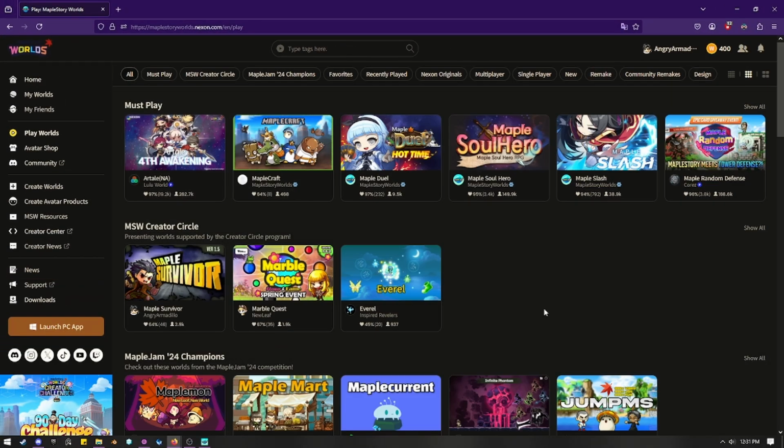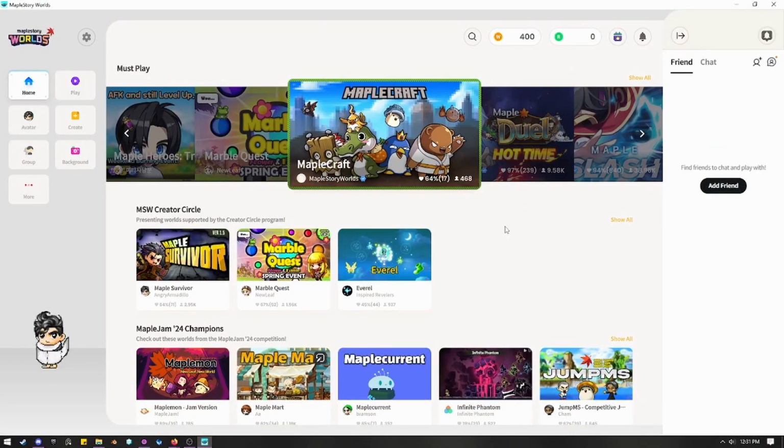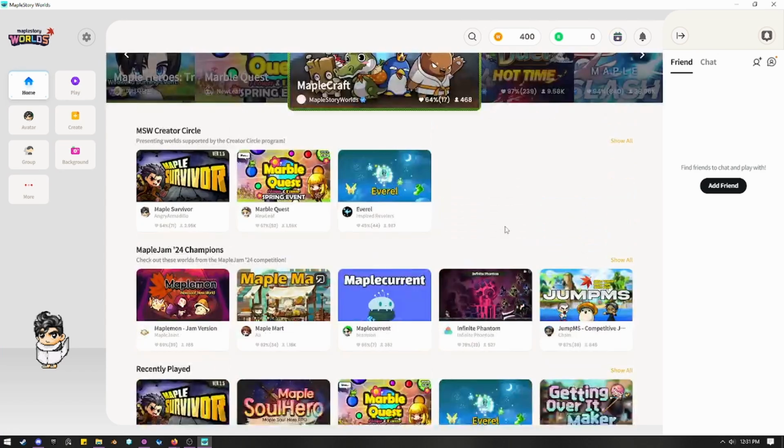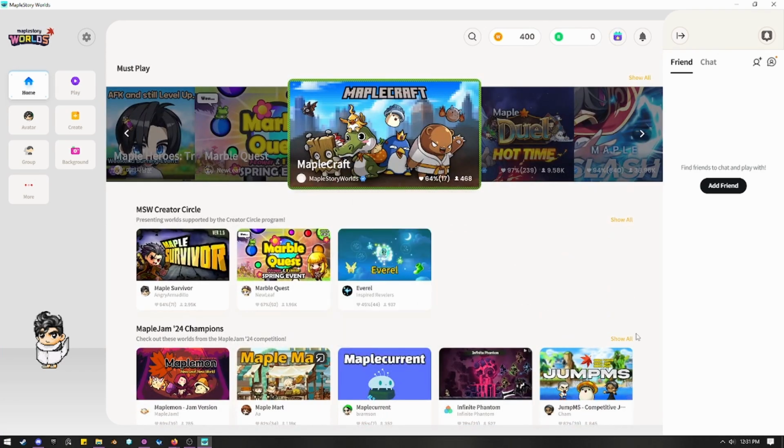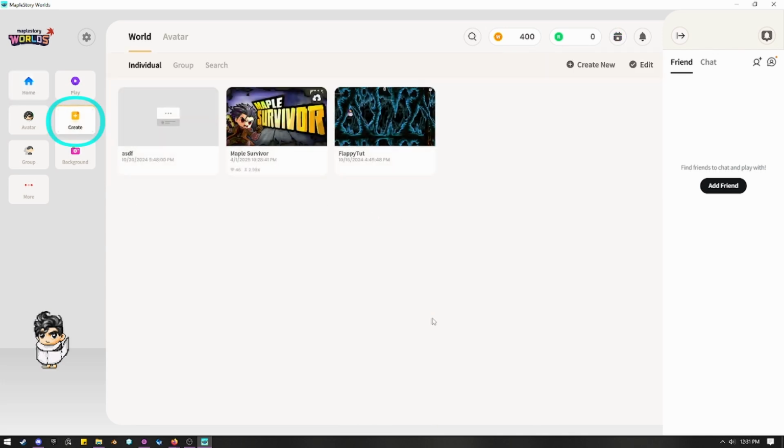Once you have that downloaded and installed, then you will be able to access this, which is the standalone app. Like I said previously, you can access a lot of the same features. You can launch your games, edit your avatar, and do all that from here as well. Since for the purpose of this video, we're going to focus on creating a new world, you're going to go to this Create tab. From here, as you can see on the top, we have access to editing avatar items as well as editing worlds.